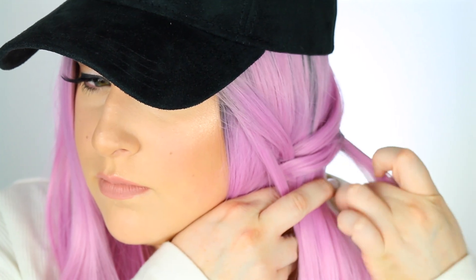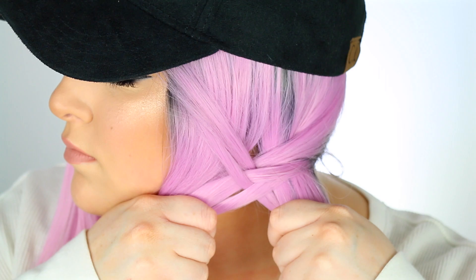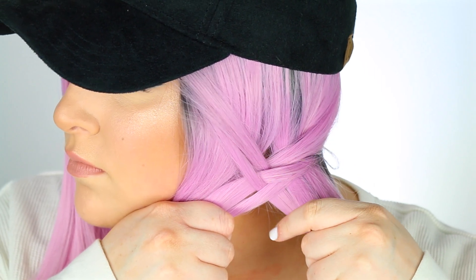The one tip to always keep in mind: if you're working with the back, you want to take a section from the furthest point on the back of that section. Grab a piece as close to the back of your head as you can. Likewise, if you're working with the front section, grab a piece closest to your face — this gives it that real wrapped fishtail look. If you just take random sections, it's not going to take the shape you want. You're going to use this technique on the entire braid — nothing changes all the way down. It kind of takes a little while in the beginning for it to take its shape, so don't get frustrated if you don't start seeing it how you envisioned it right away. This is kind of a tedious way to braid hair, but the end result is so stunning.